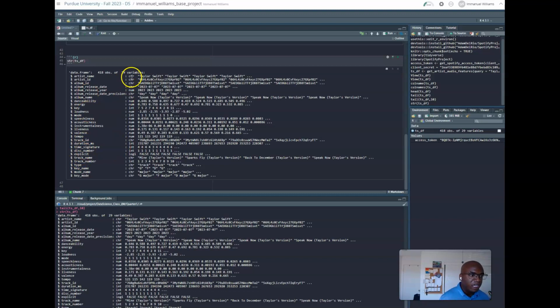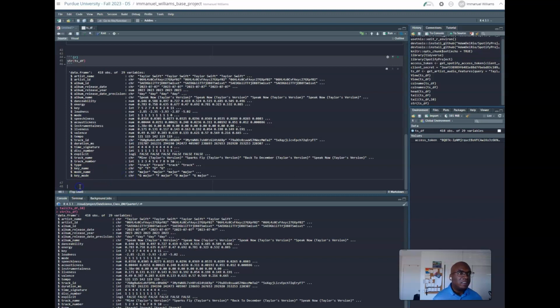And it's going to specify the type, whether it's a character, number, or integer, and we'll talk more about that very soon in terms of data. But that's what structure does.